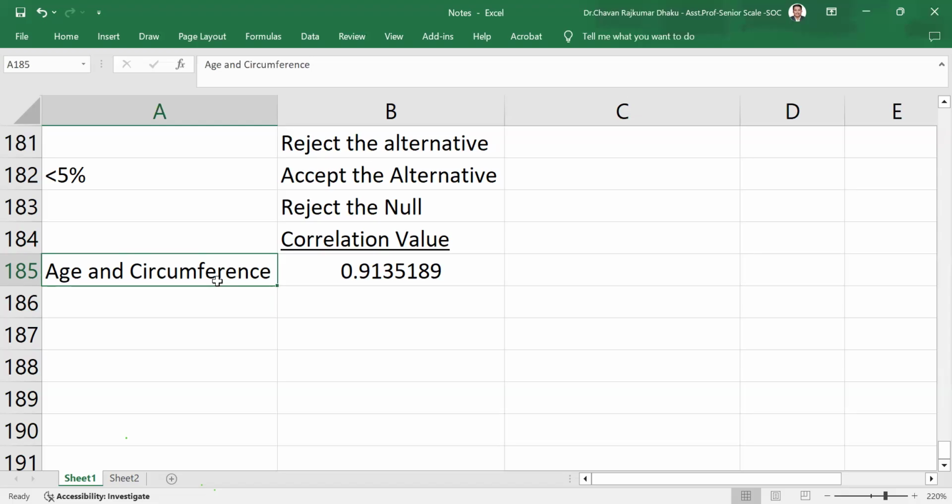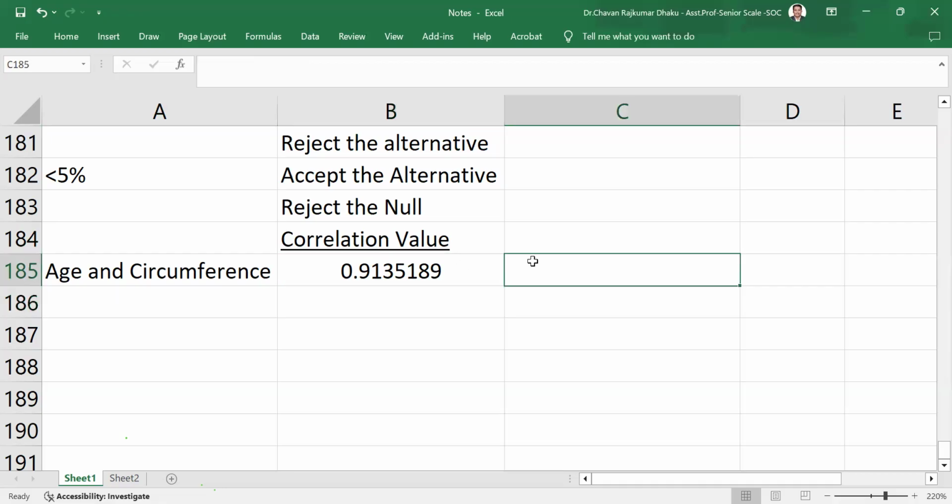Yes, sir. So what we can say is the strength of association between age and circumference is 0.91, meaning as the age increases, the circumference of those particular trees will also change. Now I'll give you two options. You have to tell me whether it's a weak or strong correlation.